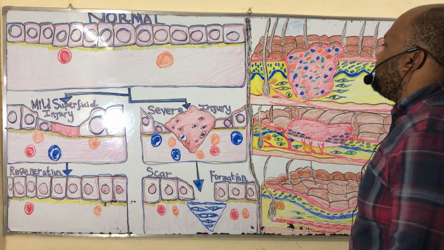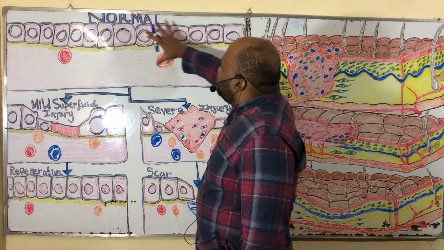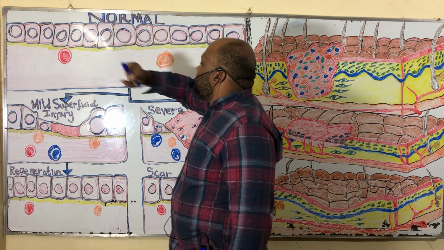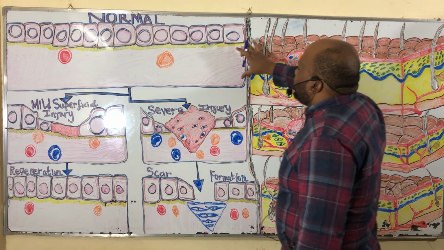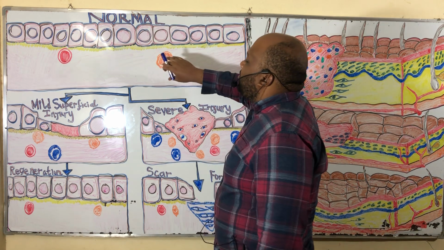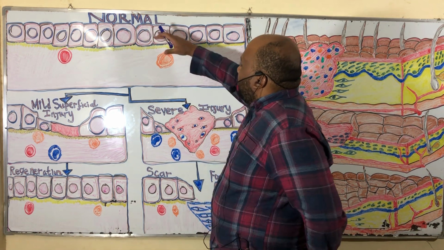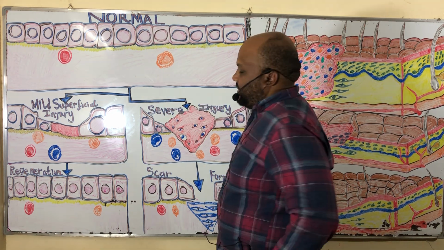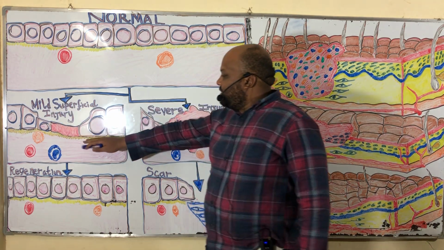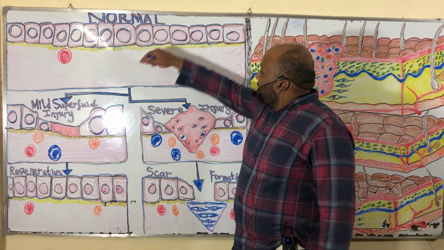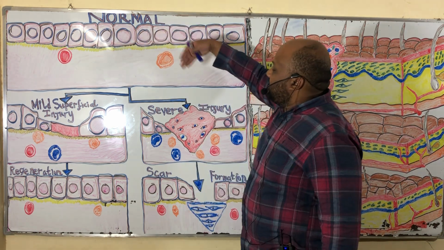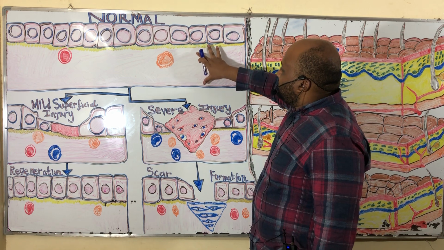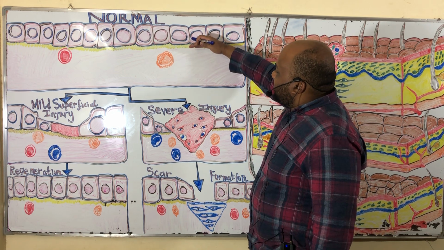Now let's look at what we have here. We have a normal tissue comprised of epithelial cells, and we have the underlying tissue where we have resident macrophages that detect the damage. Okay, this normal tissue may undergo either one of two types of injury. We can have mild superficial injury, as you see here. I drew for you a yellow line to separate the two layers, the epithelial layer and the underlying tissue.